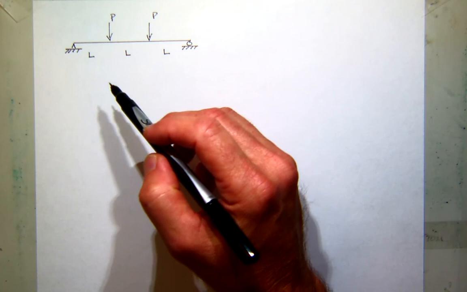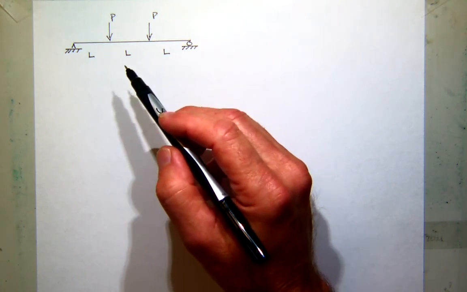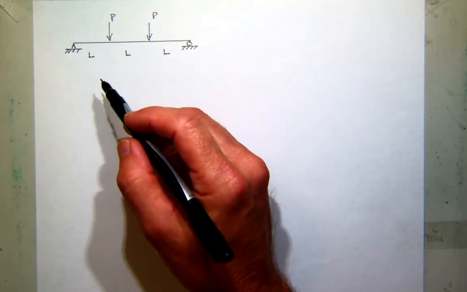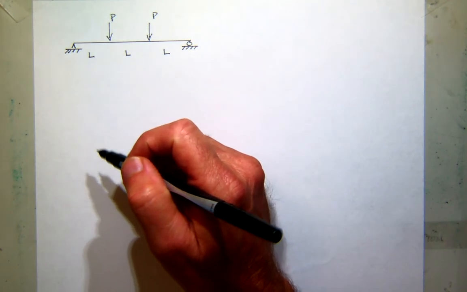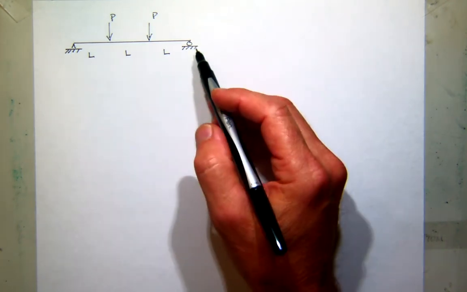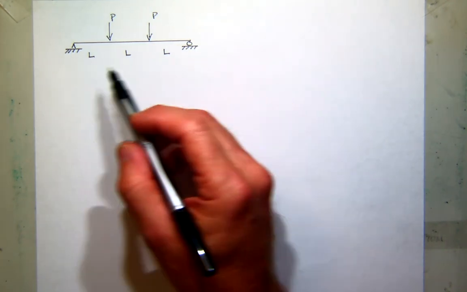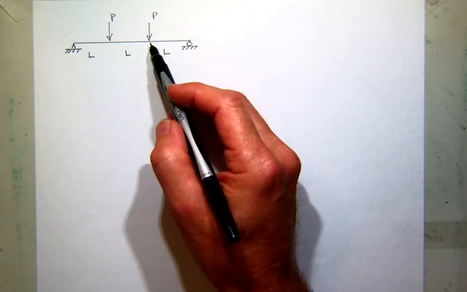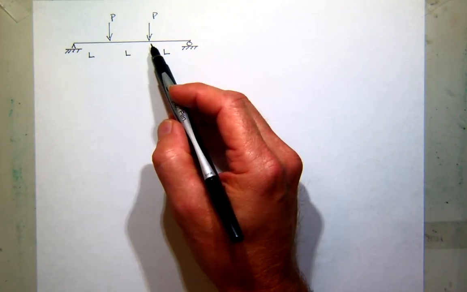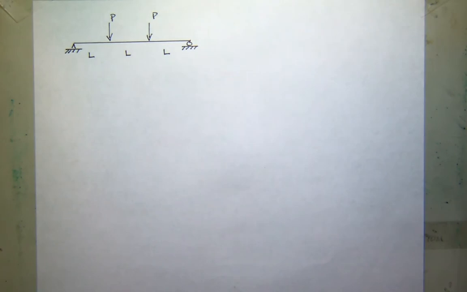Let's just think for a second. If I wanted to write shear force and bending moment equations, how many sets would I have to write? Could I write one set good for the whole beam? No, three. I'd have to write a set good from 0 to L, a second set from L to 2L, and a third set from 2L to 3L. That could take some time. So what I'm going to show you today will be a little bit faster.